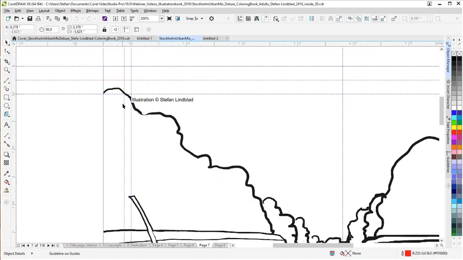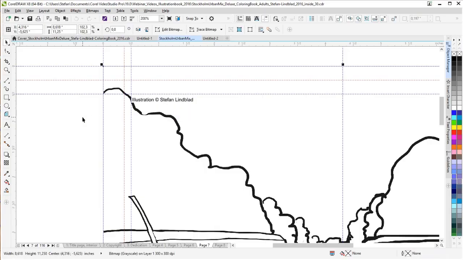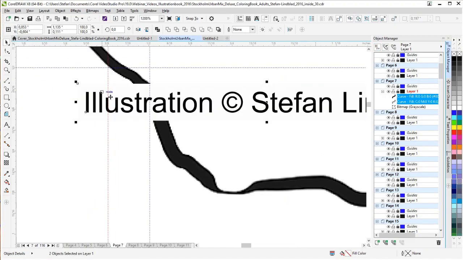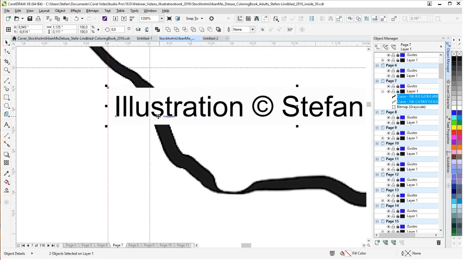The printer said if I'm going to have anything that's called what they called live elements, let's say the image itself is not a live element per se, but the text, which I've converted to a curve, is a so-called live element, because I can edit them, so to speak. And they don't want anything to be on that side of the red guideline, which is the margin. So as long as it is here, you're fine.